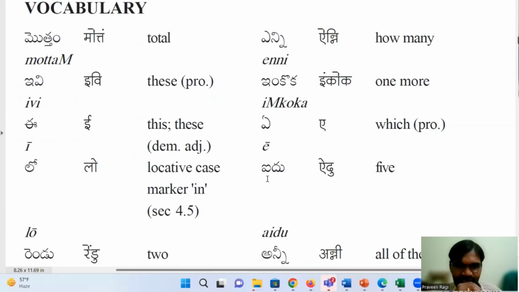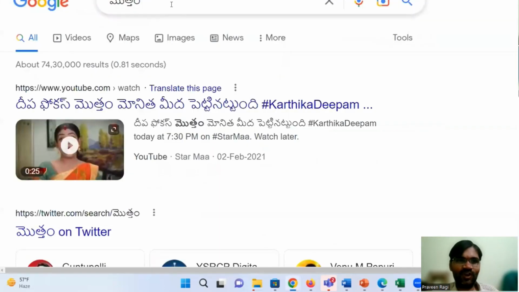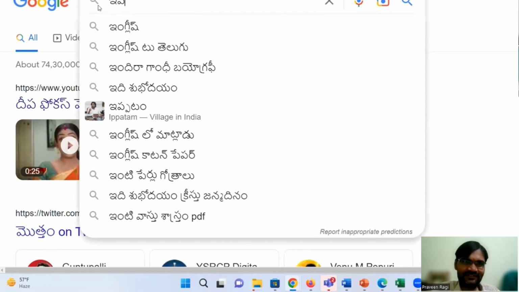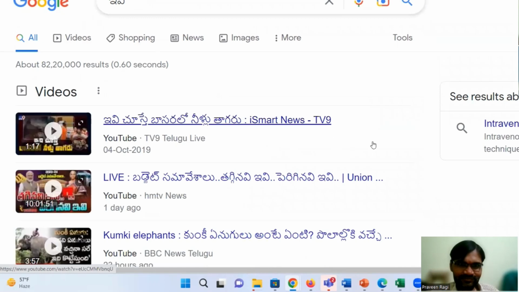The next one is EV. Again, we'll do the same thing, because if we think and say, we always say very easy words, whatever is in our mind. If you ask me EV and me, I say EV and me. But if I go to Google, we may find something different or new words. So it will help us to build new vocabulary. So again, I will type the word EV in Google, then let's see what lengthy sentence we'll get. Okay, so you read.